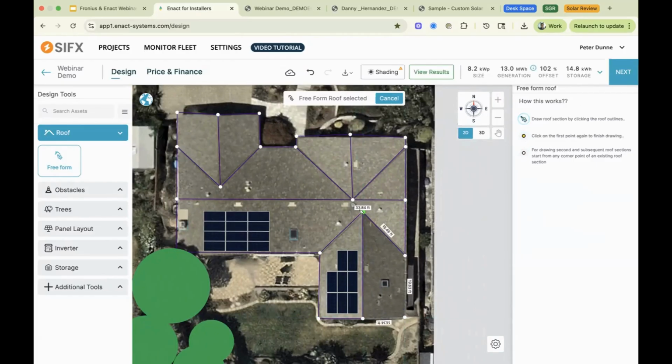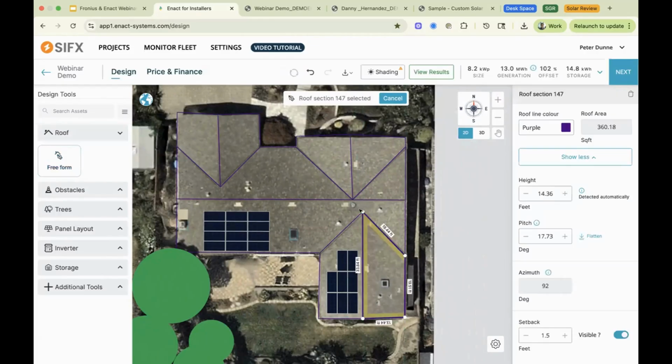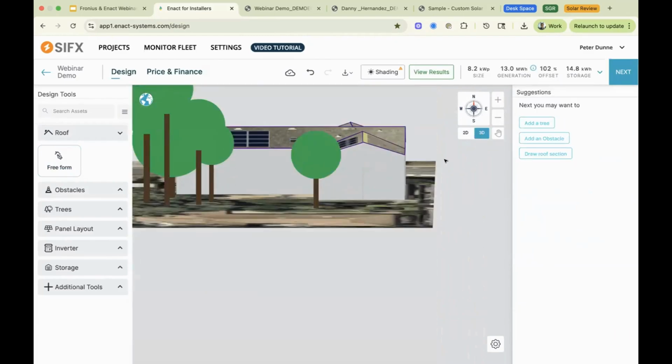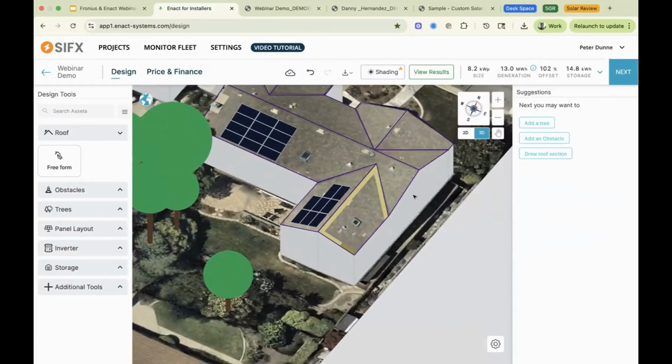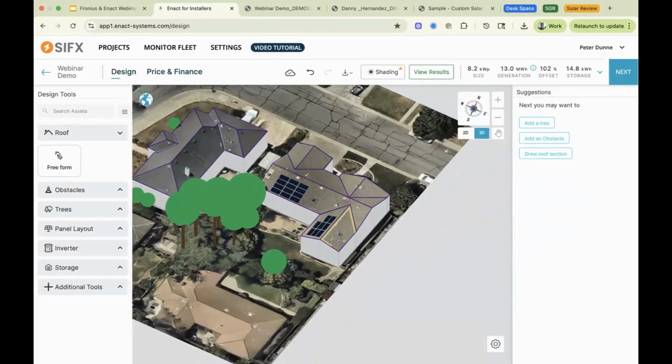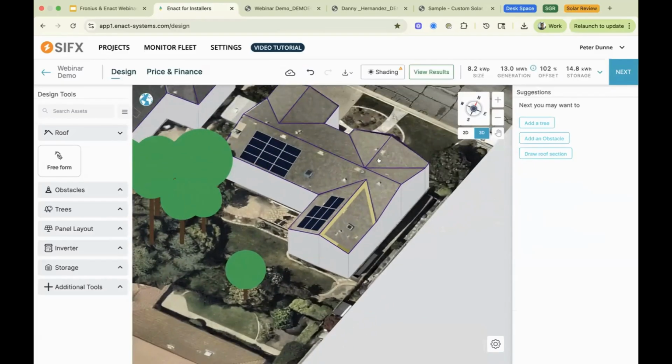And once I build out the 4 points, if I click on that green, it will automatically build that roof facet. And one of the nice features, it snaps to the height of the roof. So we're pulling in DSM data from Google, and it will automatically know the height of every roof and pulls in the pitch automatically. So you don't even have to specify the pitch. You don't need to fiddle with LiDAR.